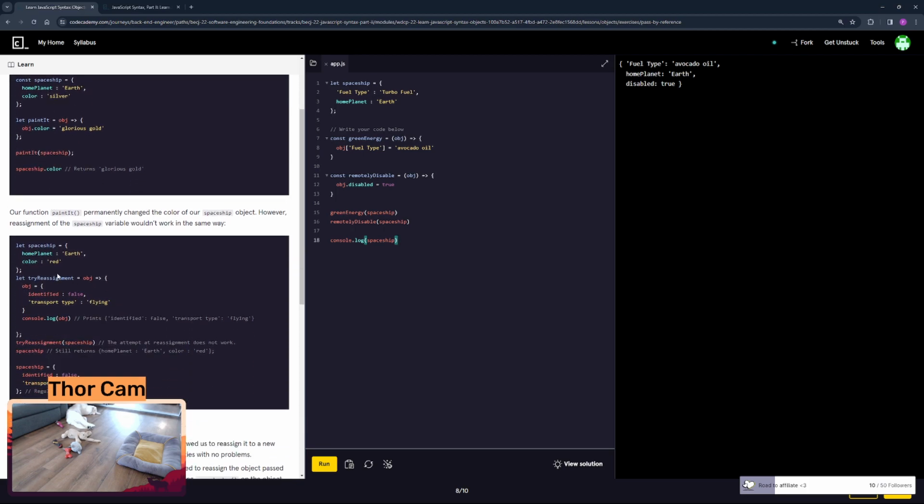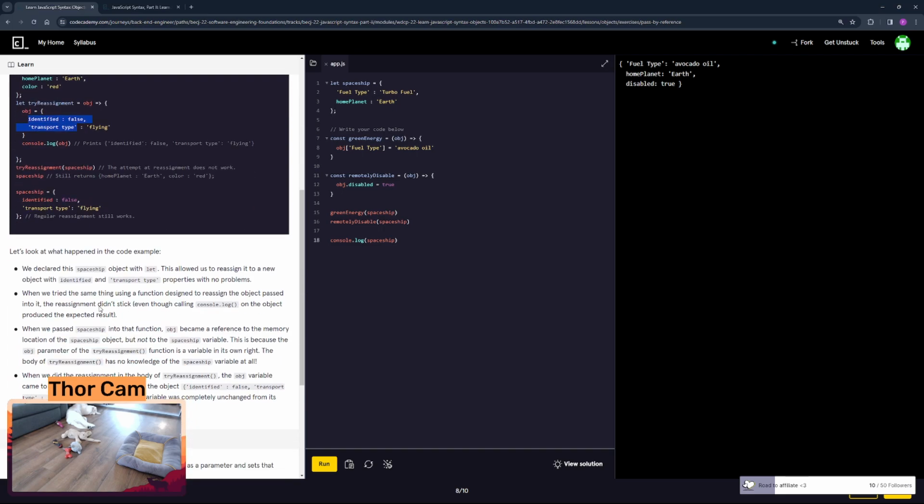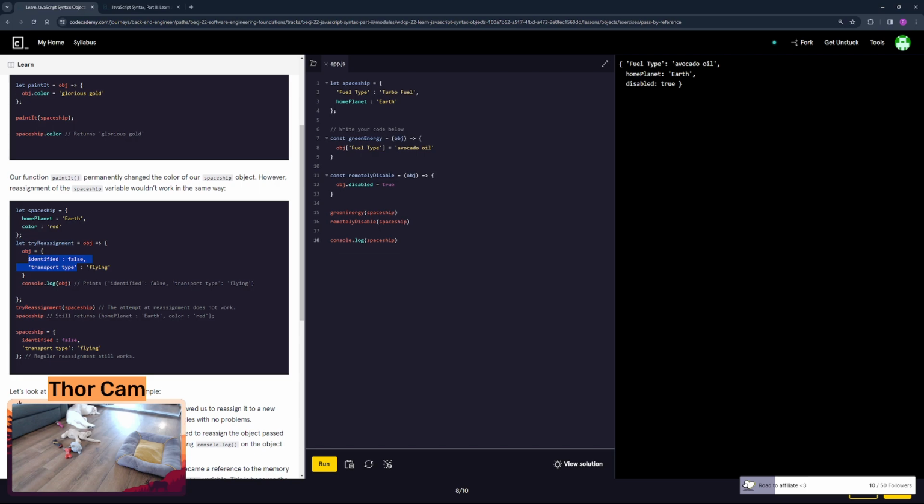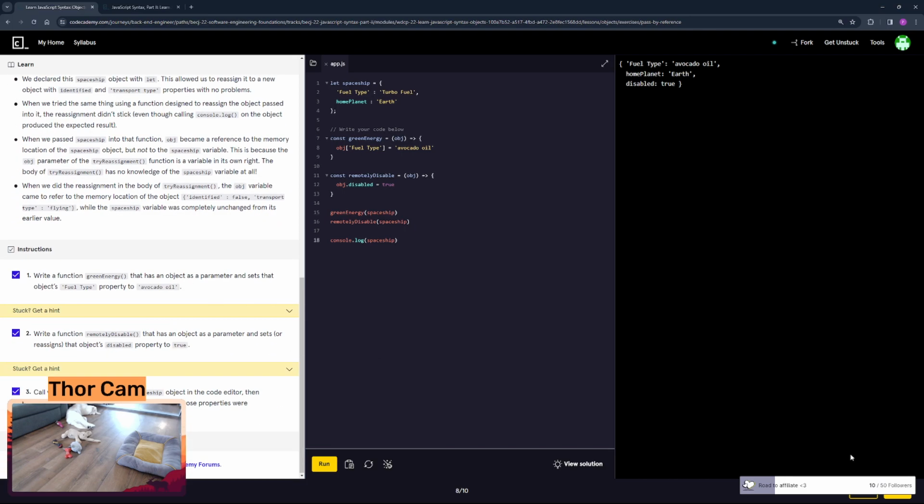Oh, so we can change values, but we cannot change the properties themselves, or property names rather. That's what I'm kind of getting here. Whereas outside of a function, we can actually add or change the property names. Okay.